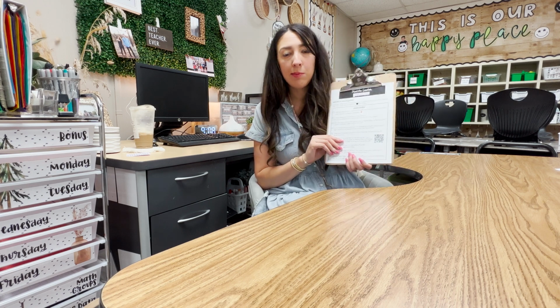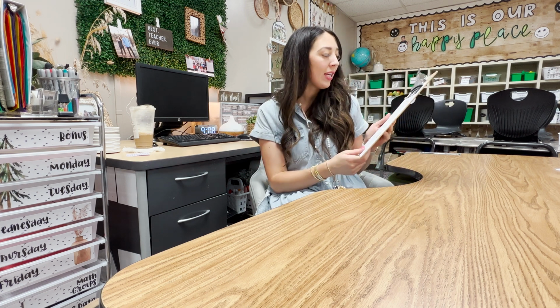Let me know if you have any questions. I love this because sometimes there's a lot of students in the room at the same time and you can't individually tell everybody what to do. You could put it on a slide as well, but I've just found that the checklist makes it super simple for them. So they go through the checklist.